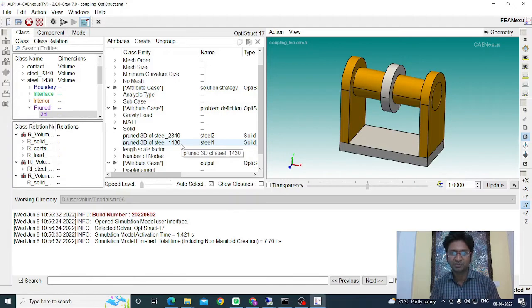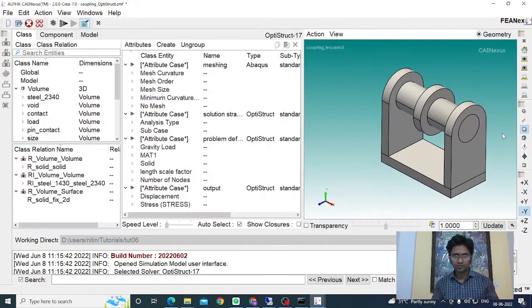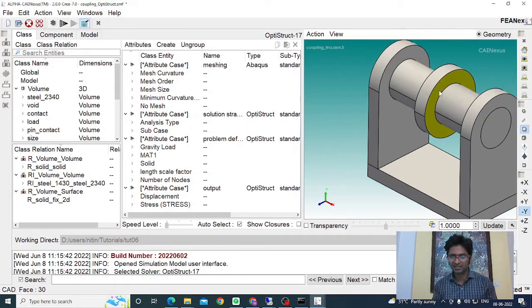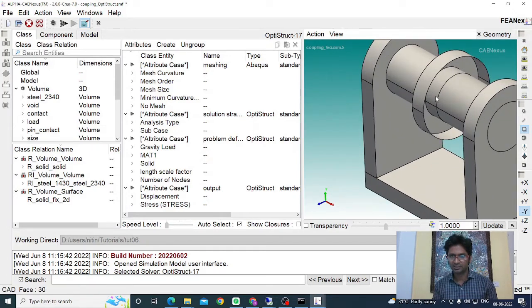Similarly, we'll see some more attributes. Now, I want to create a load attribute, and I know the location where I want to apply a load. So let's see how to create that attribute. So I'll just first select the geometrical entity on which I want to apply the load. For that, I'll first hide this face. So by Control H, you can hide it. And I want to select, or I'll select these two faces because I want to apply a load at these two locations. After that, again, same procedure.